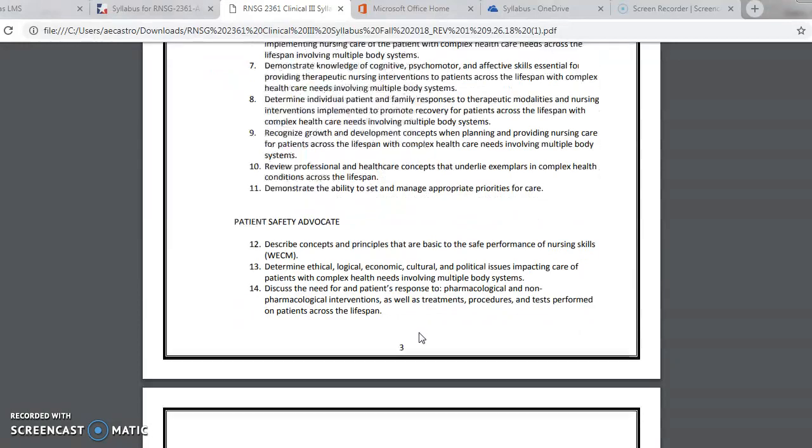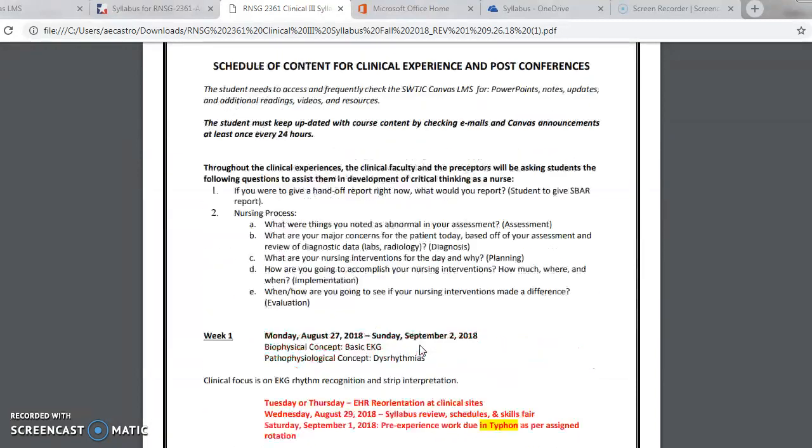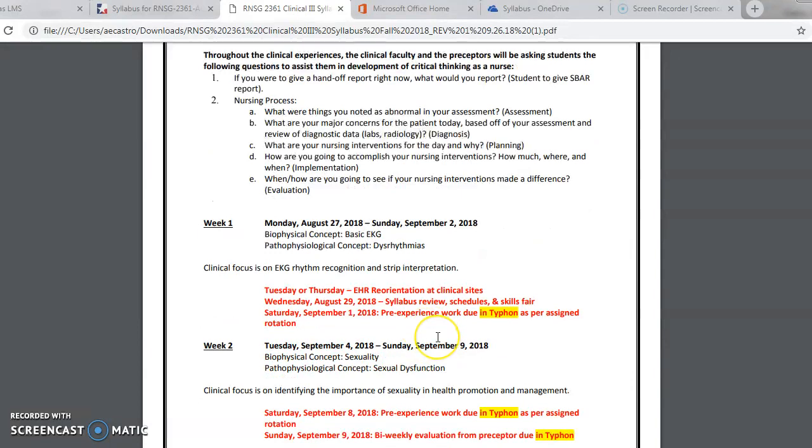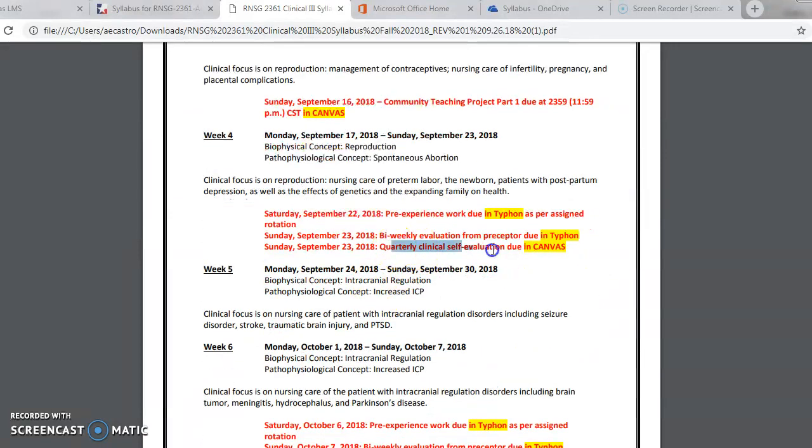Remember, these are the course objectives, and these are what you're grading yourself on and what we are grading you on. If you scroll down, I put all these changes in, highlighted in yellow. We changed where you're going to upload things. The only thing that changed is your quarterly self-evaluations, which, regardless of where you are in your clinical rotation, are due at the same time as everyone else. I know that Eagle Pass got off a week, so you're turning in your pre-experience paperwork and your bi-weekly evaluations on the opposite weeks, but the quarterly evaluations are due at the same time as everyone. They're not called 4-week evaluations for a reason. They're called quarterly, so to fit in 4 throughout the semester, you need to follow this schedule.